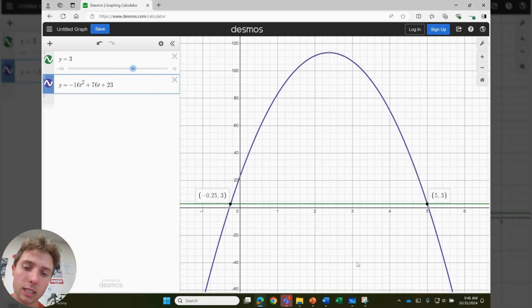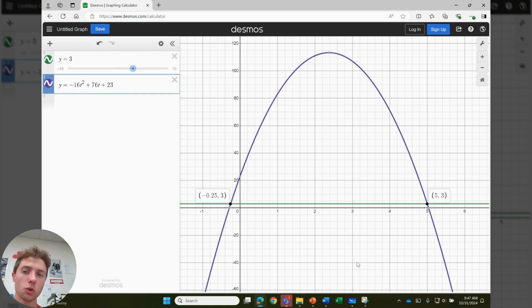But what this is telling me is there's two solutions. That would mean there's two separate times that the arrow hit a tree. Well, we know that's not true. You shoot an arrow, it hits the tree. That only happens once. It doesn't happen multiple times. So we only care about one of these.